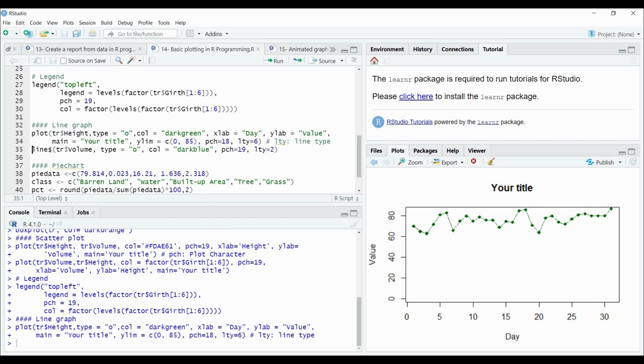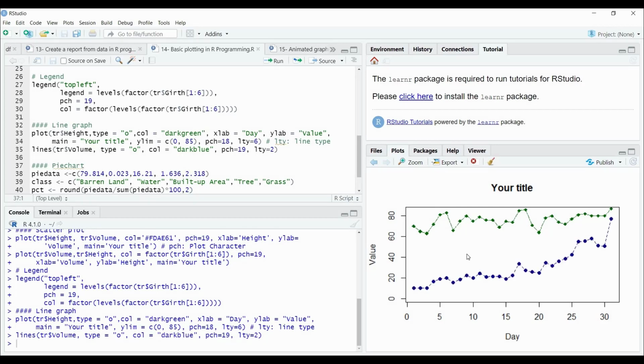For the second one we use lines instead of plot. For example, we change line type to 2, pch to 19, and the color to dark blue. The timeline displays how these variables increased or decreased.